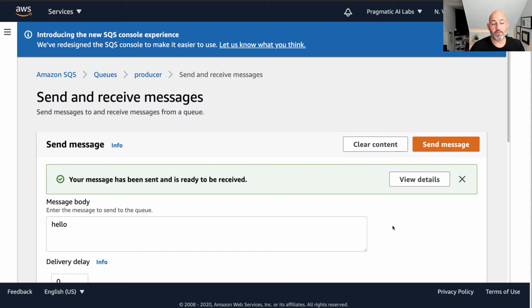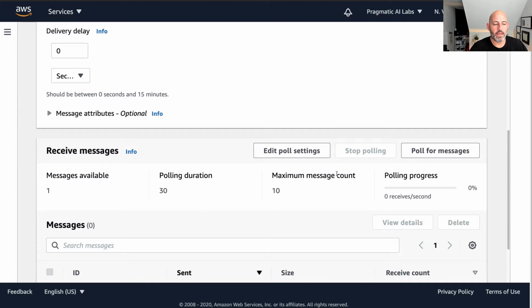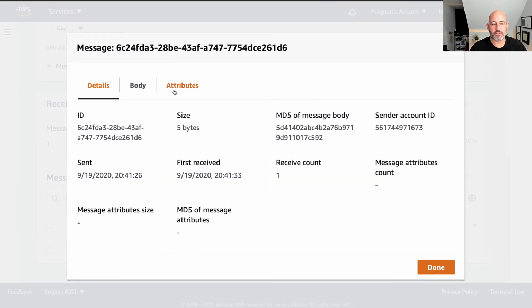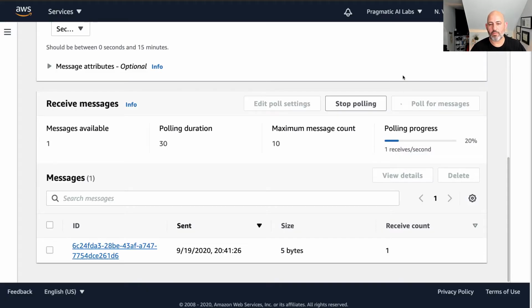And then it's pretty straightforward. In this queue here, if I want to look inside, I can say pull for messages, and look, you can see there's a message. And what is in the message body? Hello, right? So it's a fairly straightforward process. But the main idea is that it's almost like an email inbox, like you're just collecting a bunch of information.